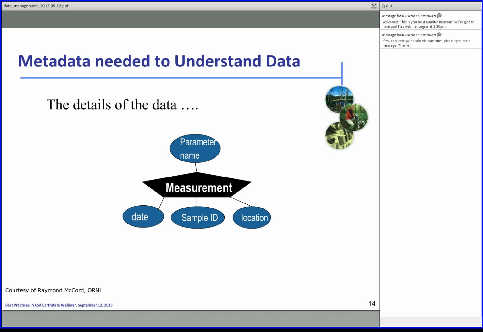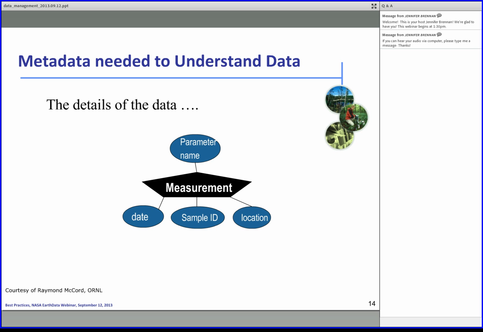You may analyze that sample in the lab down the hall using a nutrient analyzer of some sort. But the three of you know exactly what the instrument does, how the instrument operates, what the units are. And so the metadata that small group needs is pretty limited. But once you have that, you could probably run with it. But that's not going to be useful in 20 years.